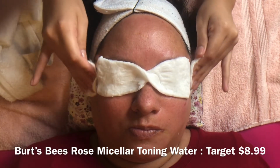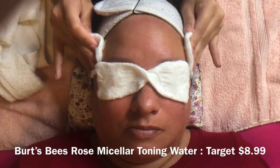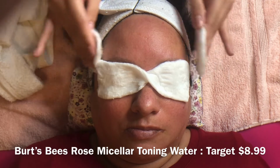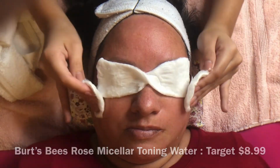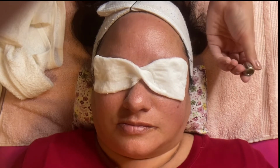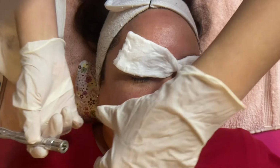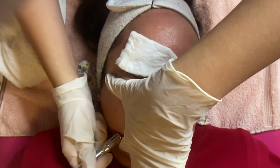So what this toner is going to do is it's going to take any residue from the cleanser and the oil, because we really want her skin to be nice and fresh and clean before we start the micro. So I am using the diamond tip. It is a 200. It's not too abrasive, so I wanted to go with this one. And now we are going to start.